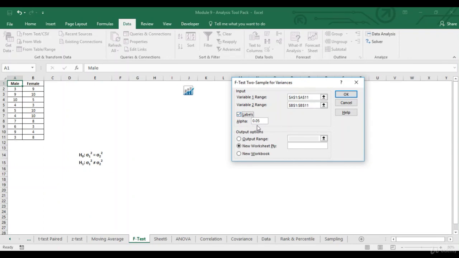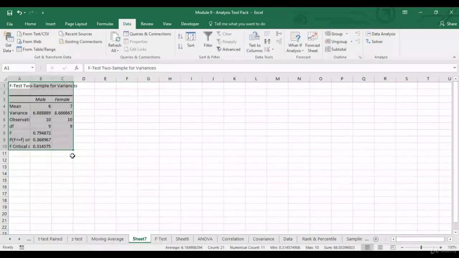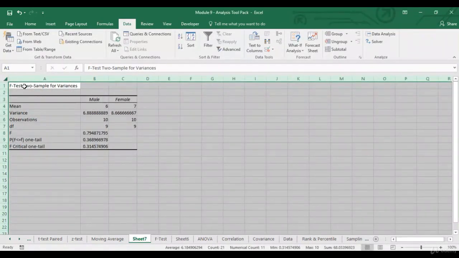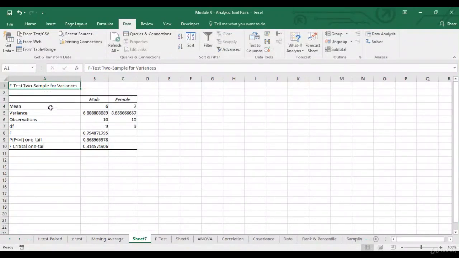Let's have this at 5% level of significance. Click on OK. So mean is a descriptive statistic, same as variance. So these are my descriptive statistics over here. Then I've got 10 observations. Degrees of freedom is 9.